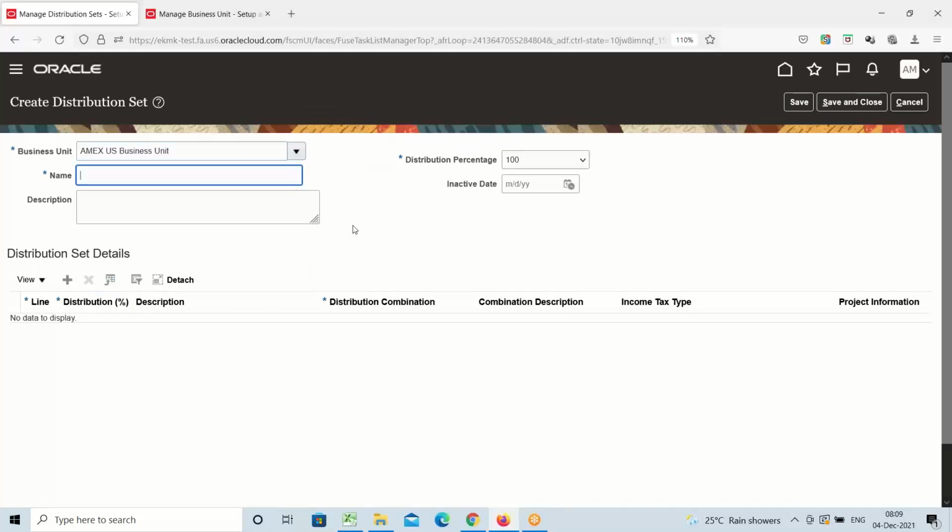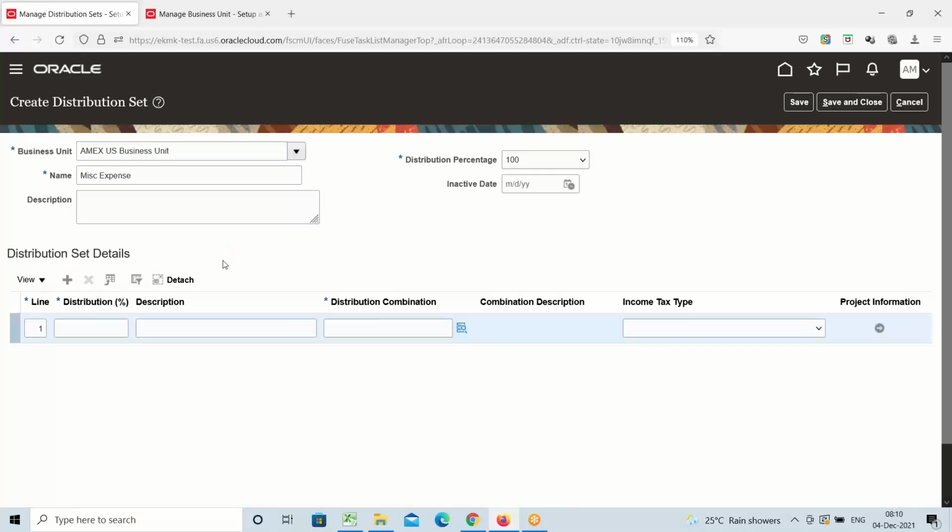Now say I want to create one distribution set for expense. Or else you can write which expense also. Say miscellaneous expense. Click on add. Say 100% amount should go to so and so account.